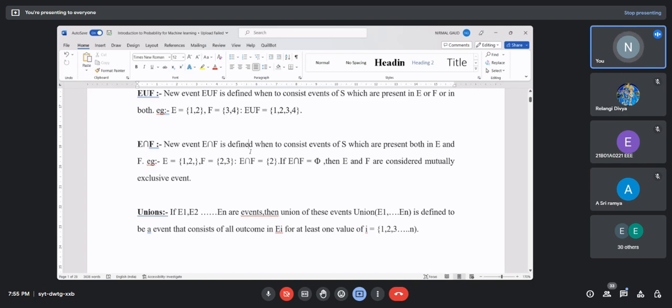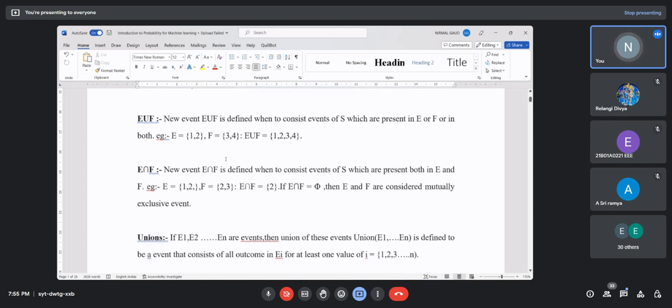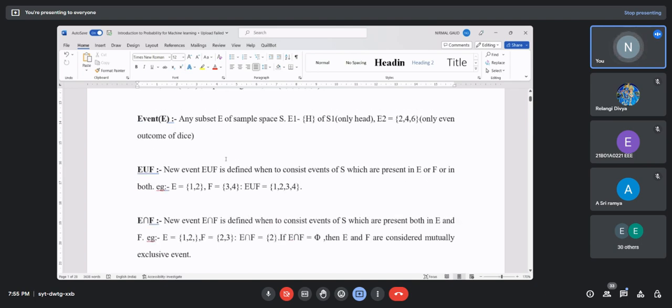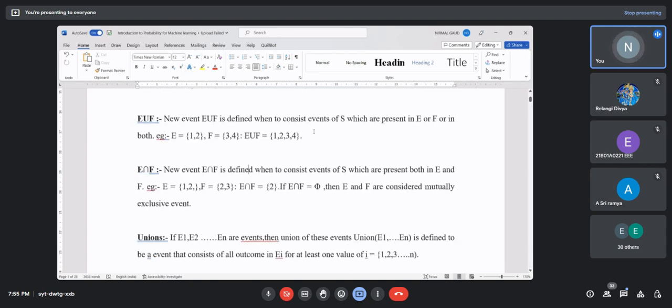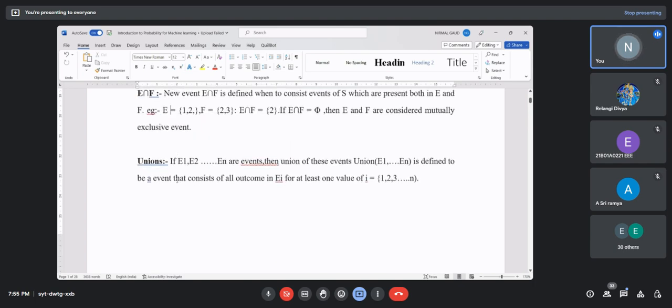And you know that for intersection, I need to consider only the common elements. You know the concepts of union and intersection in sets. Set theory is very important when you are working with probability; you should have knowledge of set theory. So here is the union of two sets and here is the intersection of two sets. If there are no common elements between the two sets, obviously you get the result phi, the null set.